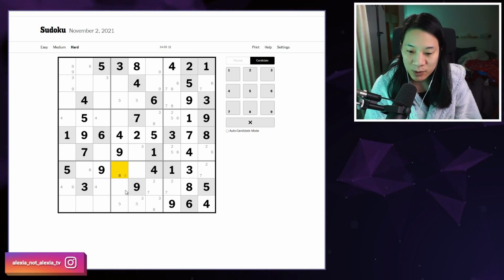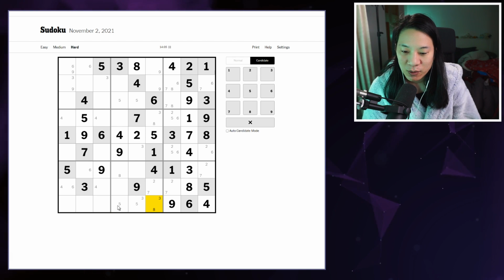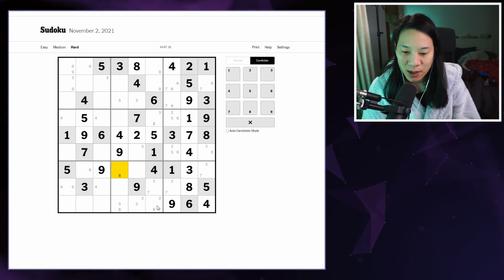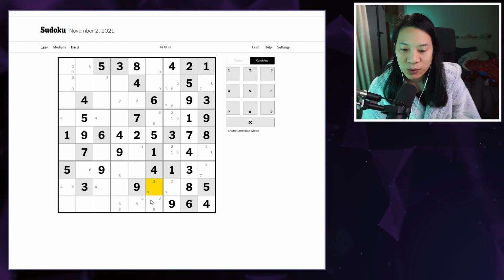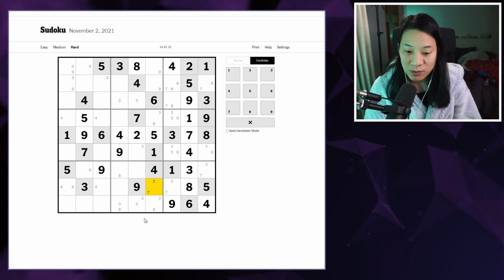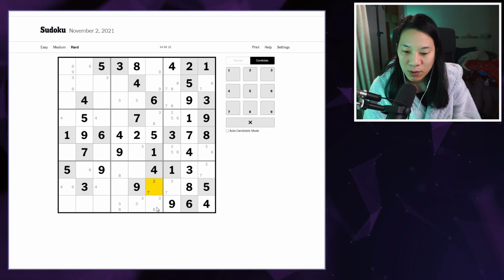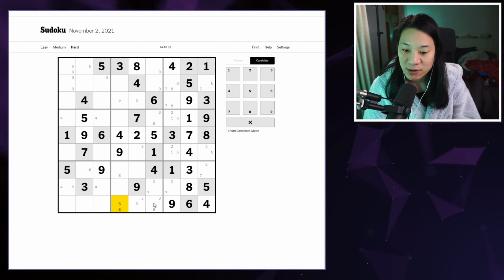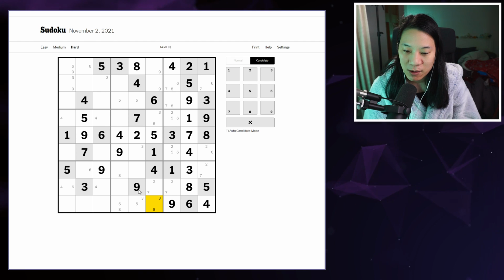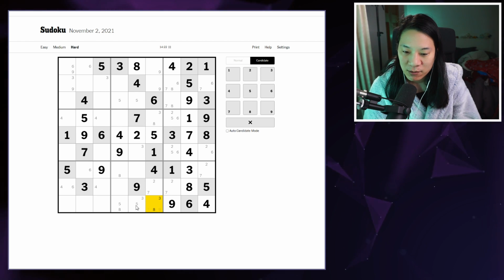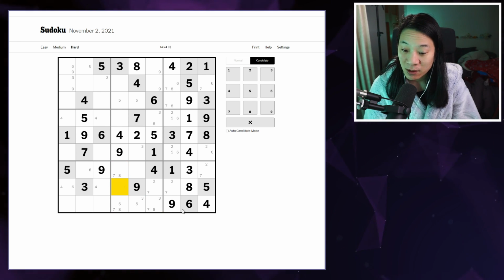Should I pencil mark in all the 8s? So the 3 and the 8 are all pencil marked in. So 2 and 7. Can I pencil mark in all the 7s as well so I don't get confused? So, oh shit, these can be 7s as well technically. 7, 7. So 7s can go in these cells, but it can't go there anymore.